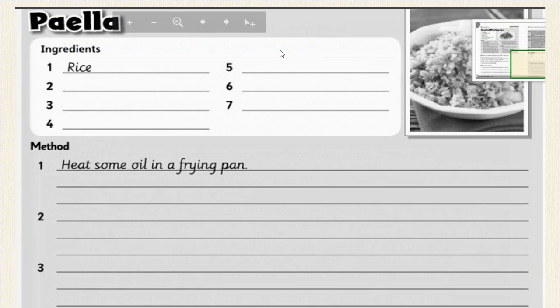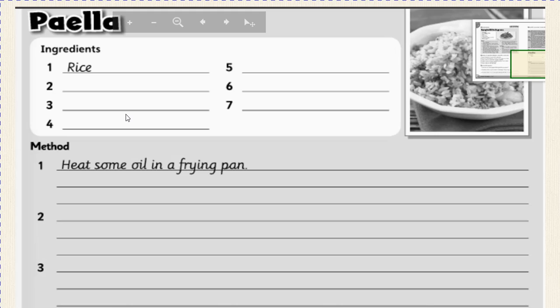The next part you are going to write from the conversation, you're going to write the recipe. So just take out the ingredients from the conversation, write them down here, and write the method in steps, the same method that was given in the conversation. Again, I will pause this video here.